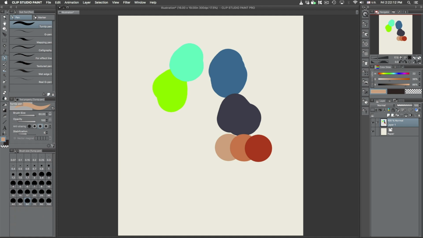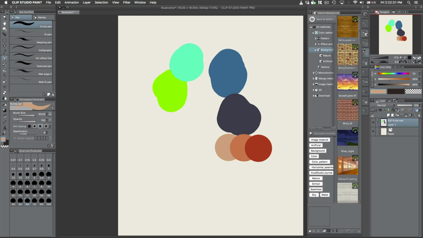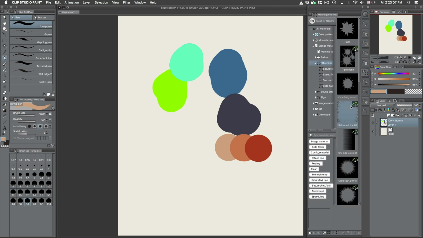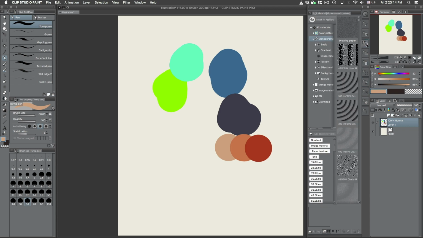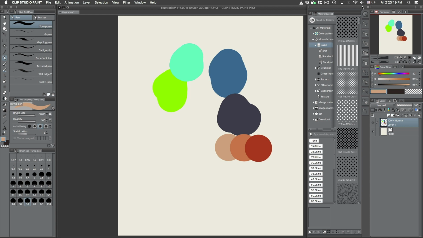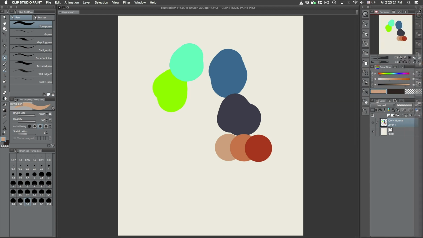Another window that I always move out of the way when setting up my workspace is this window here. To expand and see what's inside it, you can click this little arrow here. So you can see that this is your materials window. So if you're working on manga, you have all these different stock effects and images to pull from. So depending on the project, you might want this here, but since I don't really use it very often, I just move this to the right here like this.